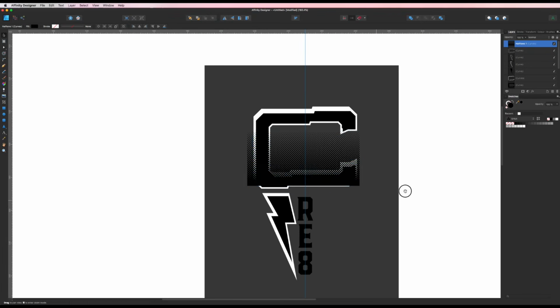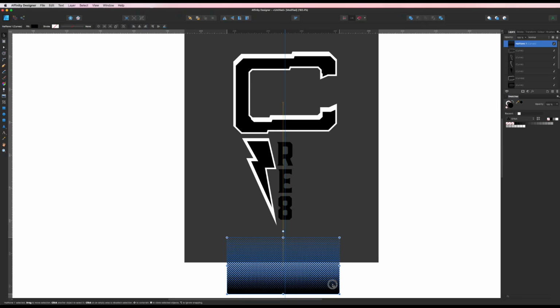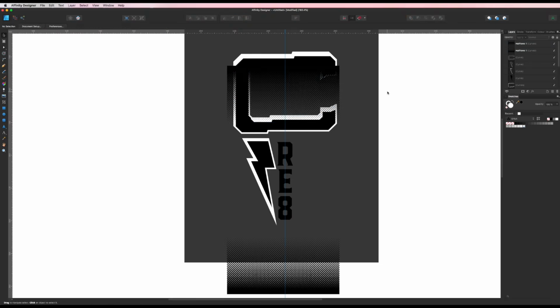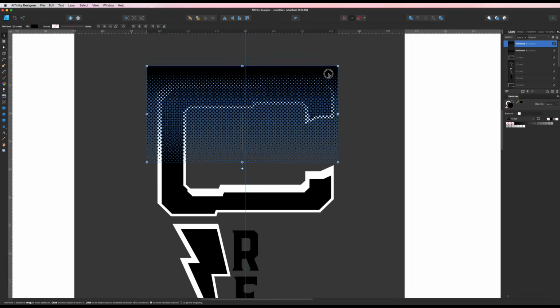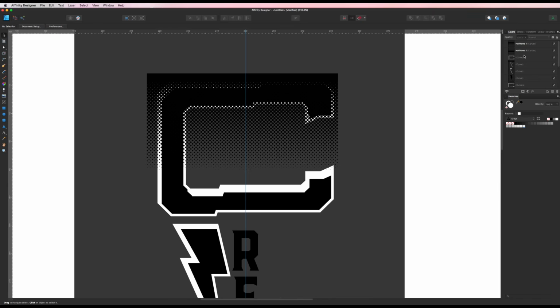Okay, that's cool. And I'm going to leave a copy down here. So I'm Alt dragging it and dropping one there, and I'm going to drop one up here. So I've got another copy of it up there. I'm just going to flip this. You could flip this around, or you could rotate it, but quickly flipping it is much easier. And I'm going to drag it over to the top of my C over there. Okay, yeah. That's looking good.